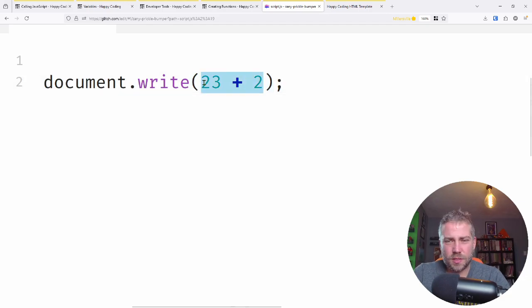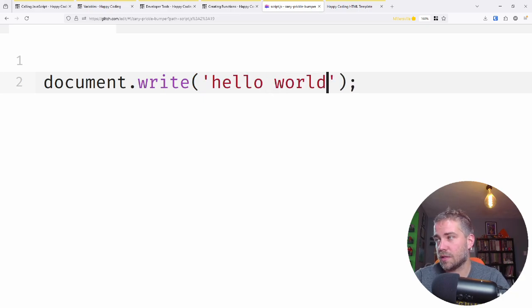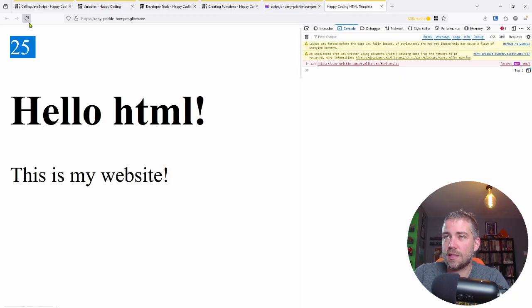And with numbers, it's fairly what you would expect. But the thing I want to cover next is the idea of using operators on strings, on non-numeric types. So if I have a string hello world, document.write hello world, you probably can guess what that does.